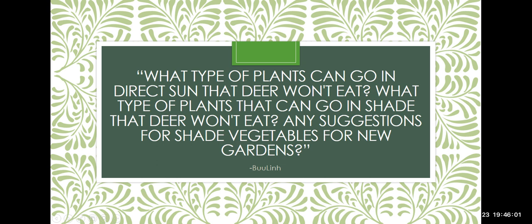I have no idea. I can tell you that deer don't like heavily textured plants for the most part. Leatherleaf viburnum, but I saw deer eating marigolds this year. They hate marigolds. They hate the taste of them. It's just, I really don't have an answer. I'm sure there's lots of people that can tell you things that they have had success with, but I have yet to compile a list that I didn't have somebody come back and say, yeah, that worked great. They ate every single bit of that.